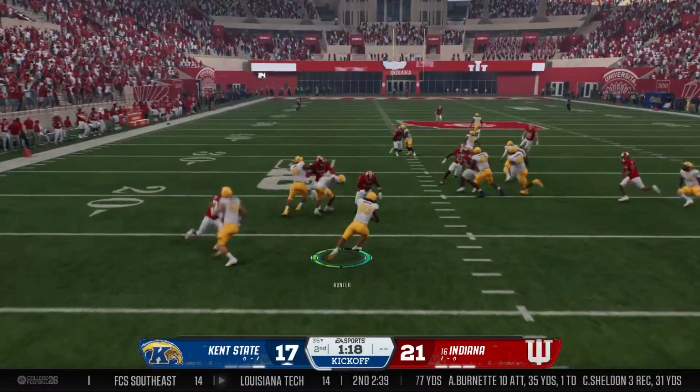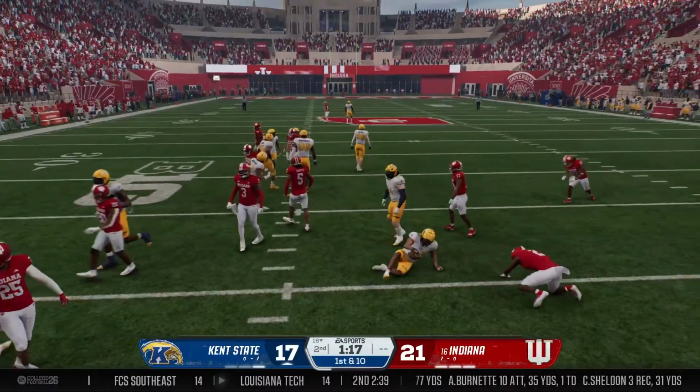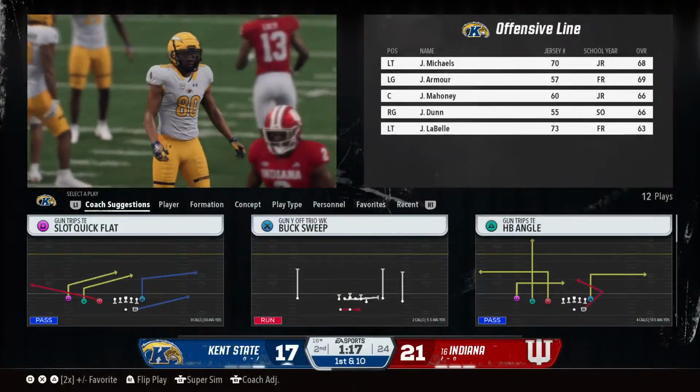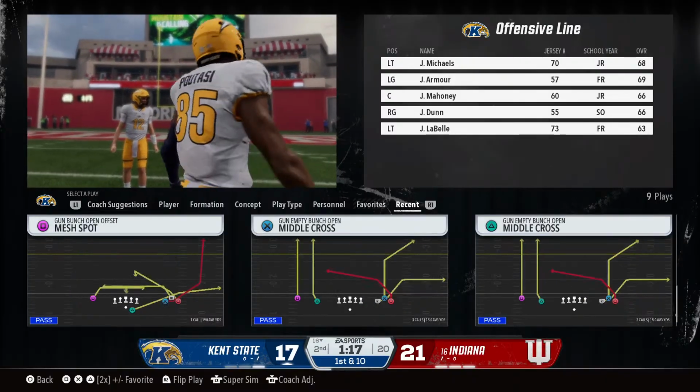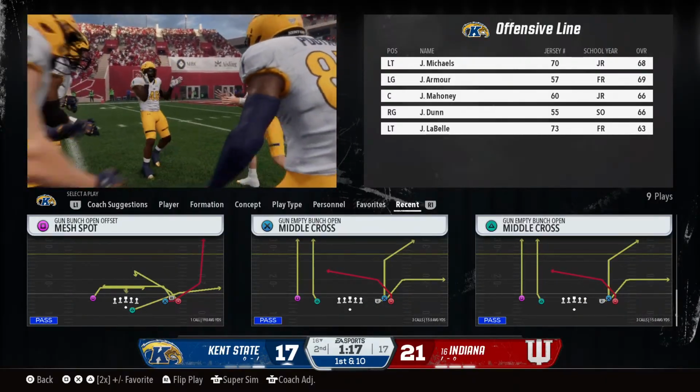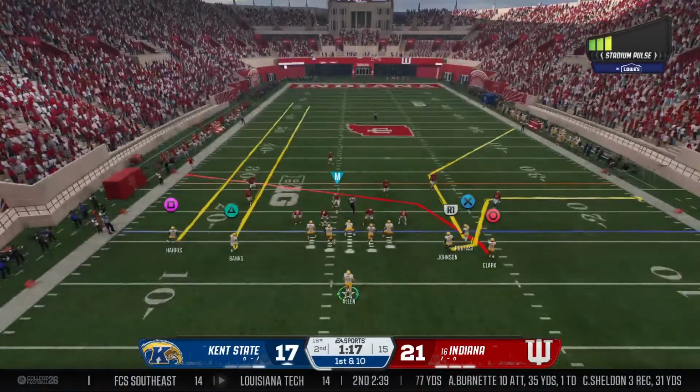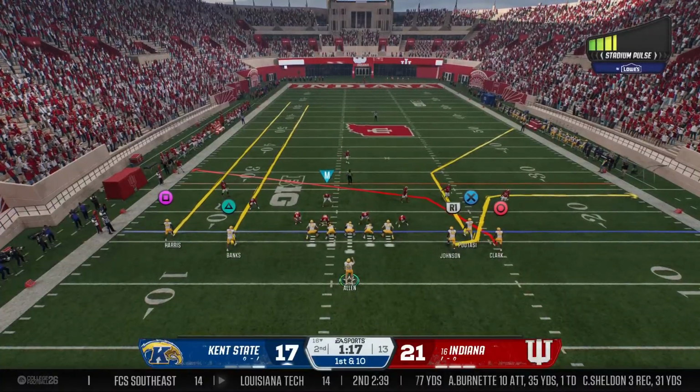Coming out with it, it's Hunter. He's brought down at the 16. Would have been much better off to take the touchback. Guys, let's see how it goes this time for the Kent State offense. Had to settle for the chip shot field goal last time, Jesse. They'd love for this one to pay off bigger.